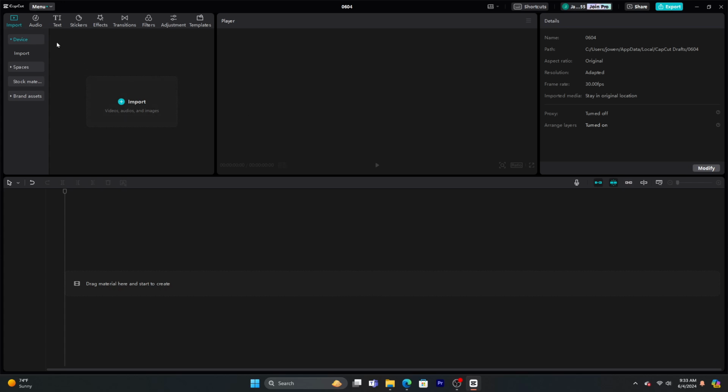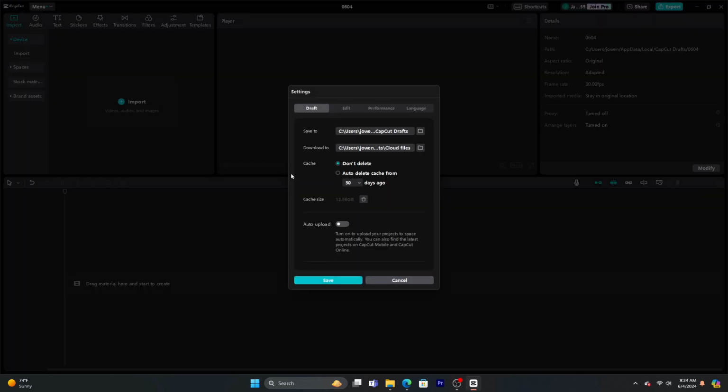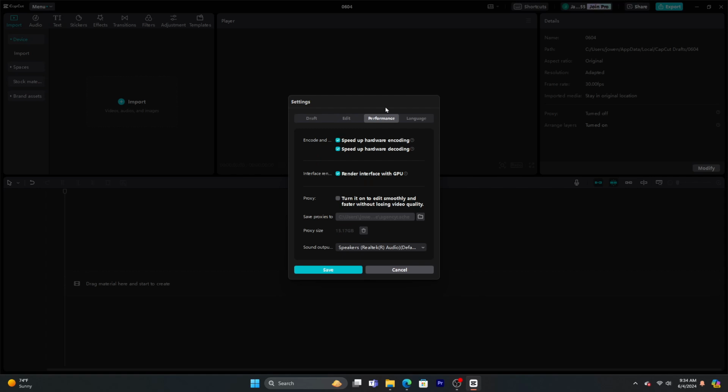First things first, if you don't have a fast computer, you're going to come up here to menu, then settings, and you're going to turn on proxy, as in performance. All this is going to do is make your editing smoother. It won't be as high quality, but at the end, as you download your whole project, it's going to either do HD or 4K, depending on what you edited in. So you would keep all this, click this box, and then press save. I'm not going to do it because I have a somewhat decent computer. You guys, I've gone through about 4 computers, yeesh, right?